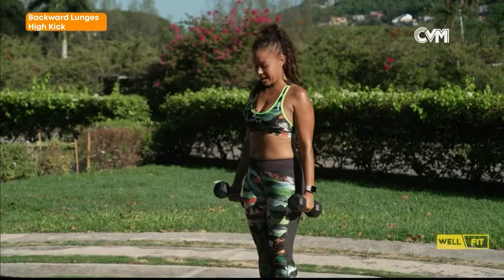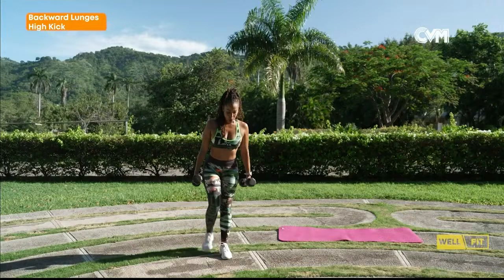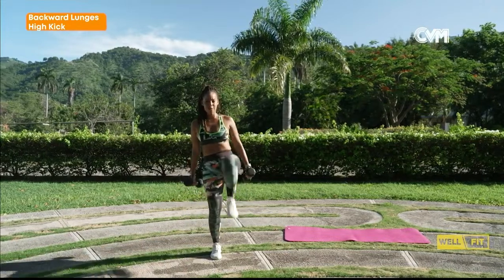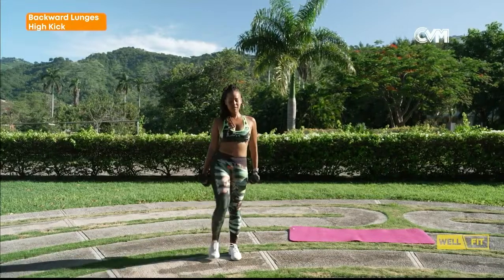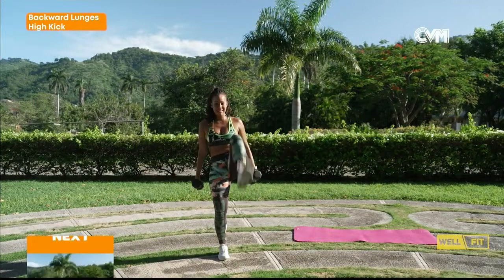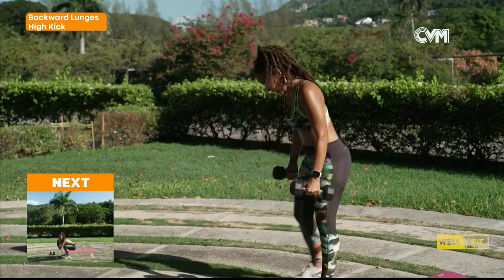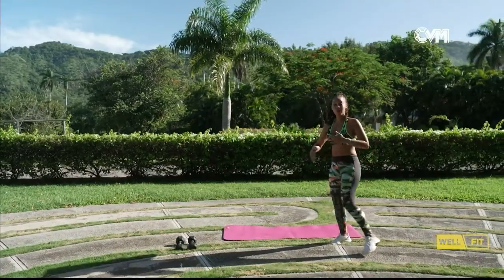Step all the way back. That's it. High kick. Keep that core tight. High kick. Remember, we're here each exercise for 40 seconds. I want you to give it your all. We're almost there. We have a few seconds left before we move on to exercise 2. Left side and weights down. All right, now we're gonna go into a big hop forward with a run back.